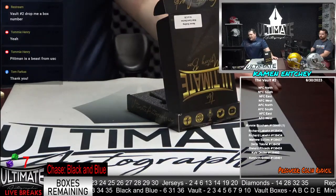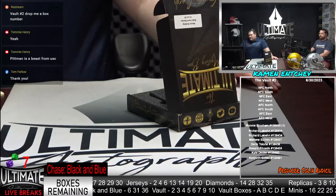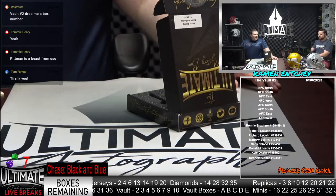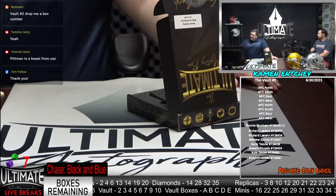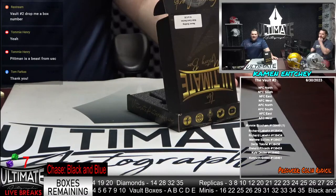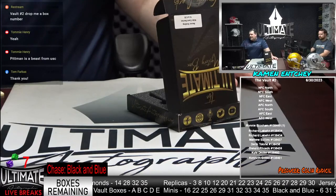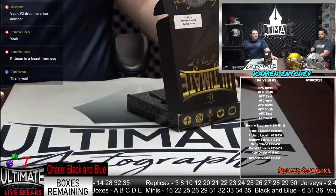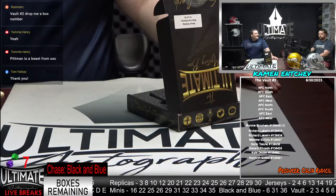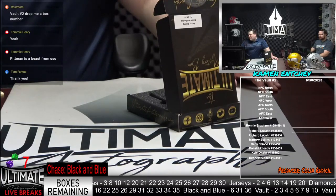Another new guy, Ronnie Blacksman, Richard Laban, Matthew Sullins, Derek Talone, Donald Rhodes, Kyle Dissler, and the man of the hour today, Kenny Gober. What up, Kenneth? He's already the winner tonight so far. I mean, obviously, whoever gets that Mahomes or that Brady, that could very much change. But at the moment, unless that Brady or Mahomes goes, Kenny's the winner of the day. The big dog in the house. Big dog. So how about a vault box number, guys?